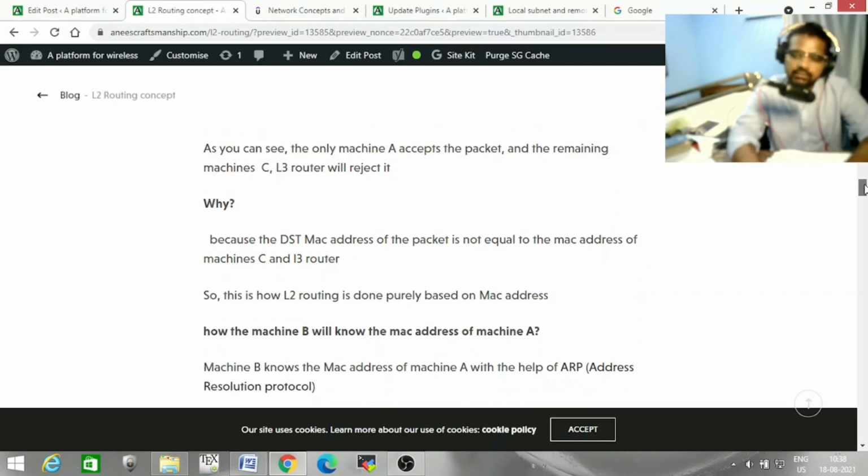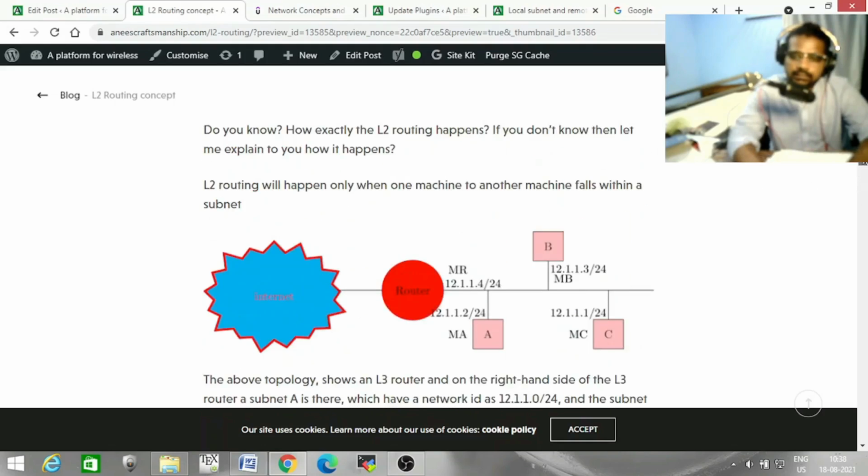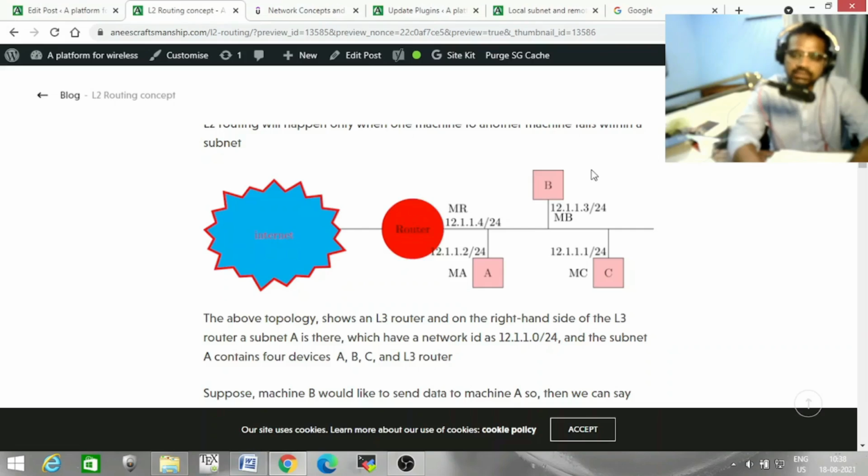And you will have a doubt: how will machine B know the MAC address of machine A? Look, our goal is to send a packet from machine B to A. Then how will B know the MAC address of machine A? It will know the MAC address of A through the ARP protocol.